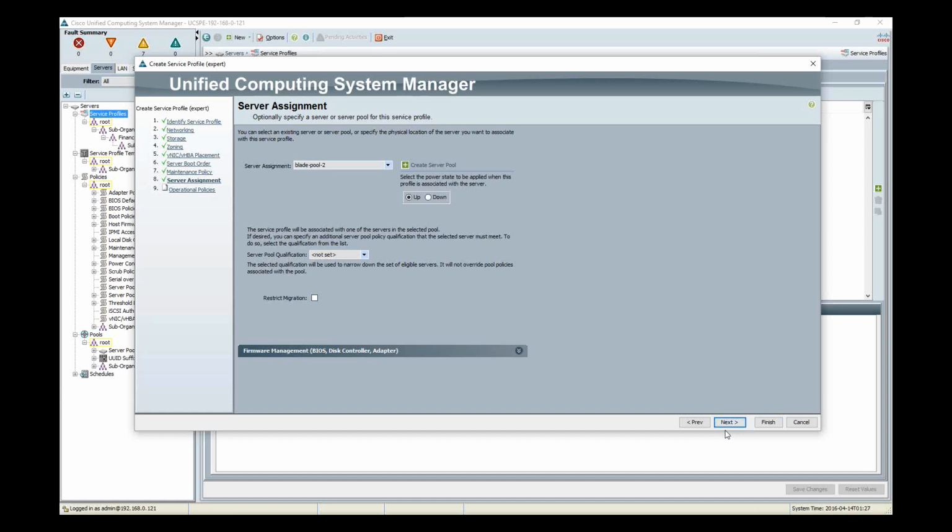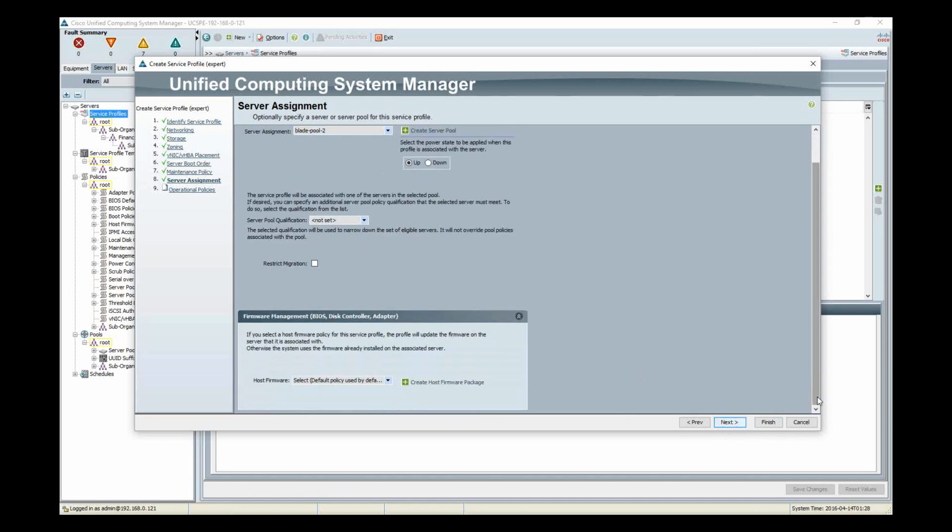blade and boot up later when you put it in, which is great for, say you have your blades in a colo, you don't have anyone of your own on site, you just pay for hands and eyes. You don't have to worry about them doing anything in particular. They put the blade in, UCS sees it, starts to power it up with that service profile you created when the order first came in for that new server, and it's ready to go.